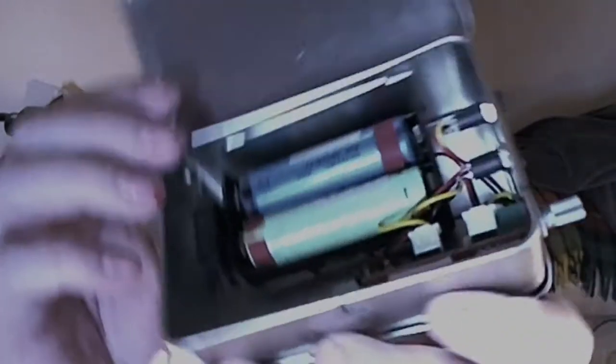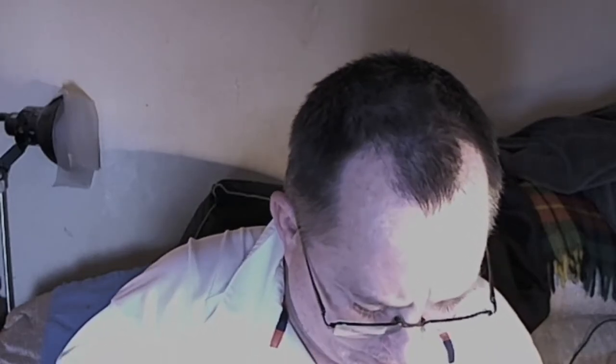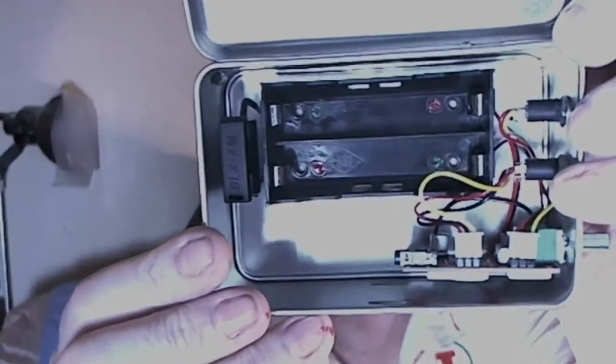Inside here is the business end of the project. There are the two batteries and battery sleds — they're marked underneath. I do need to remark them. On the inside we have markings, but the green is really dark. We need to redo that. Typically I'll do a couple of coats, maybe even a lighter green.